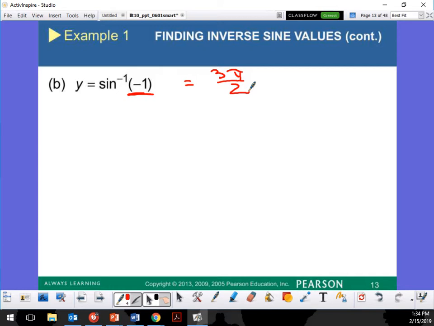Is that easy? That's all it does. Is there any other place on the unit circle where it's equal to negative 1? No. But the answer is different on the thing. They're doing it wrong. What's the answer on the thing? Negative pi over 2. That's what I just said. That's the same thing as the opposite. Oh, because they have the interval.